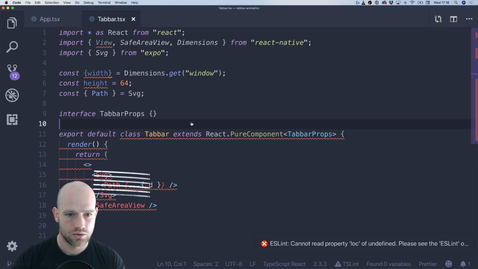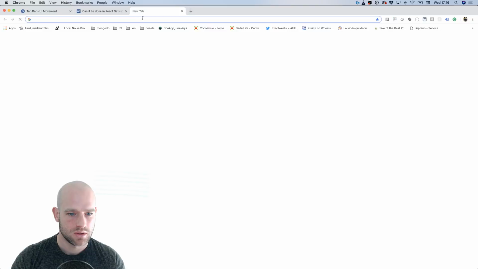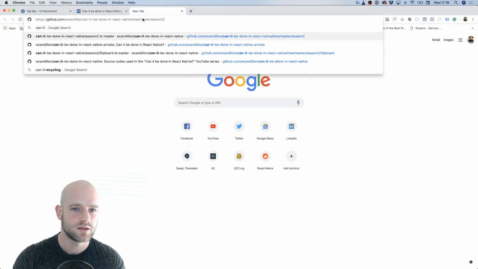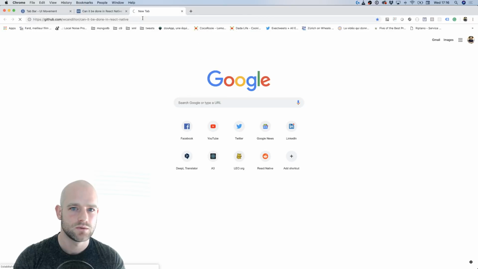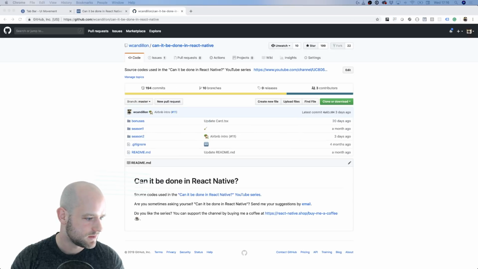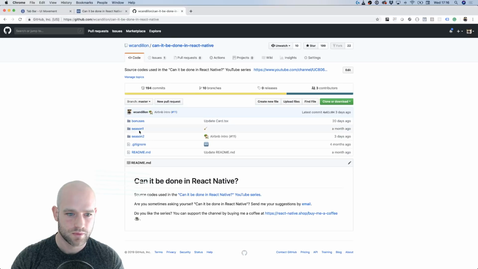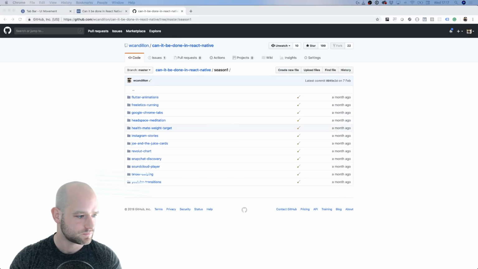Now let's use D3 to draw the tab bar, and I think I'm gonna need to go back to the GitHub repository to see how it was done in the Revolut example. Okay. So Revolut.